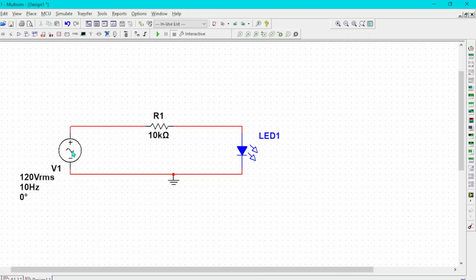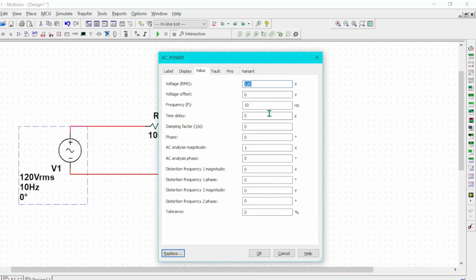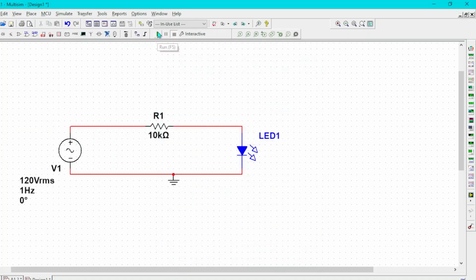So now the speed is a little bit more. Let's try 1 hertz. So at every 1 second, the polarity of the current changes. It goes from the positive to the negative part, and then again from the negative to the positive part. So I think this gives a clear idea of how the AC power source works.